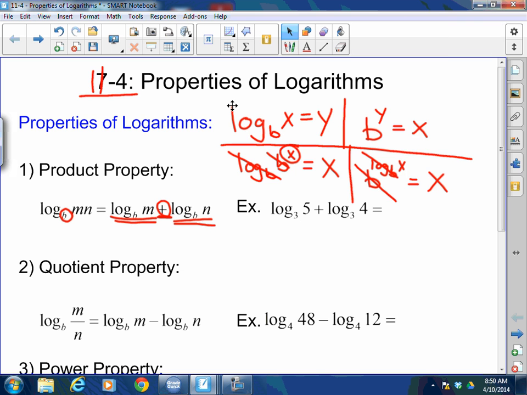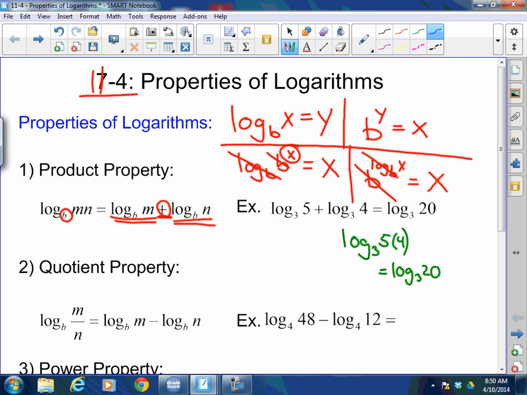So for example, log base 3 of 5 plus log base 3 of 4. I can either expand it or simplify it. In this case, it's already expanded, so I'm going to simplify this. So this is going to be the log base 3 of 5 times 4, or the log base 3 of 20. Does that make sense? How and why I got that? Think about it. When you're adding logs, what does that really mean? That you're multiplying the two values into one log. Does that make sense, son? Thank you. Yes, sir.